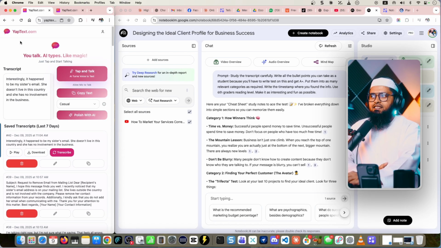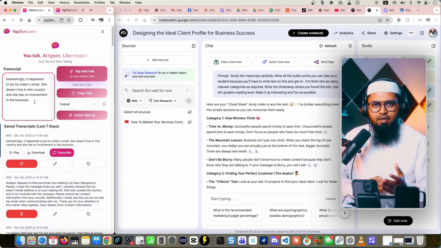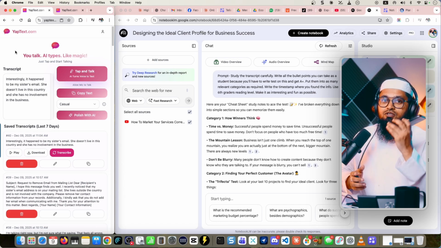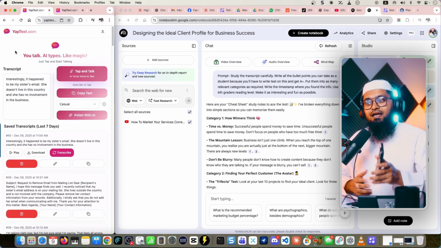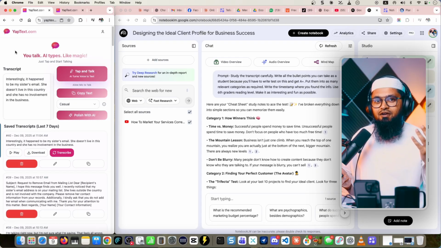You see on the left hand side, this yaptext.com. This helps me make a lot of money. I use text a lot, sending messenger messages, WhatsApp messages, and even emails. If I use mobile, I have to use mobile typing, which is annoying for me. And I use voice messages a lot, and a lot of times they are long messages. That's annoying for the receiver.